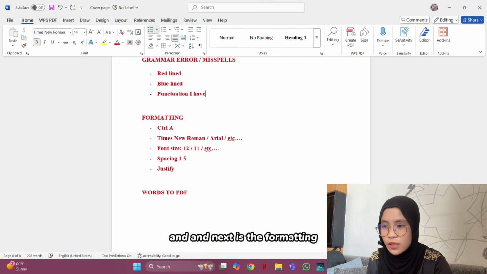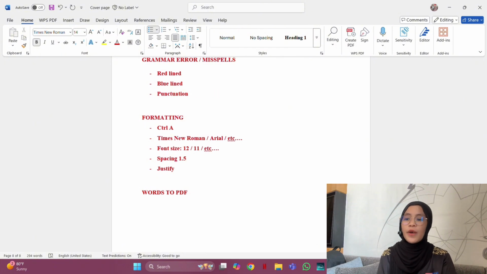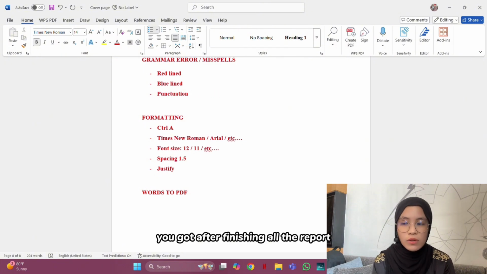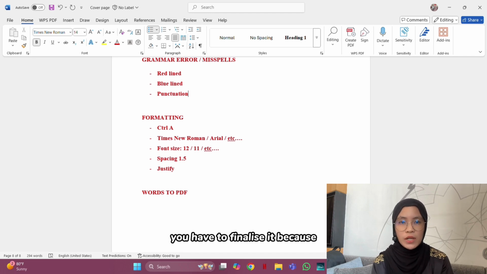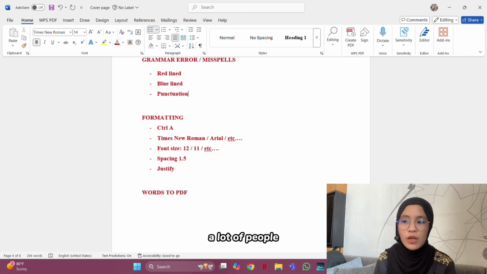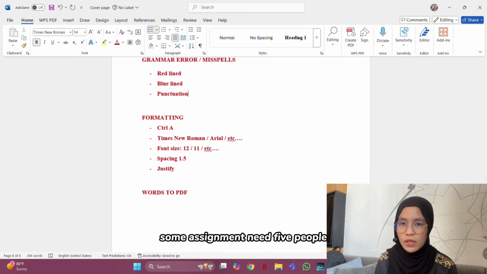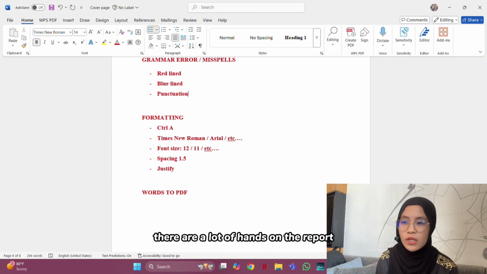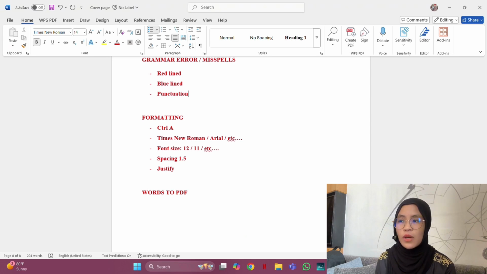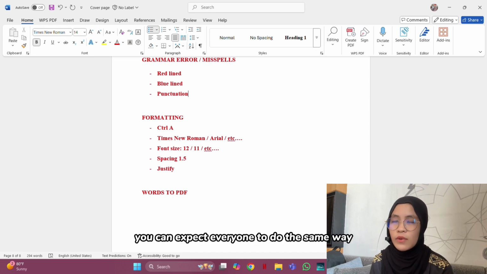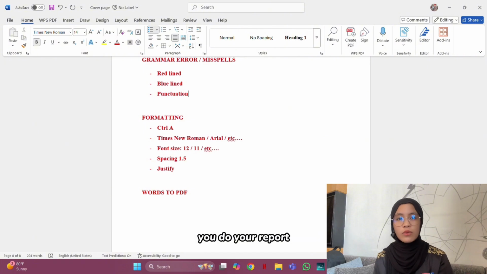And next is the formatting. After finishing all the report, you have to finalize it, because for some assignments that need 5 people, there are a lot of hands on the report. So you can't expect everyone to do it the same way you do your report.